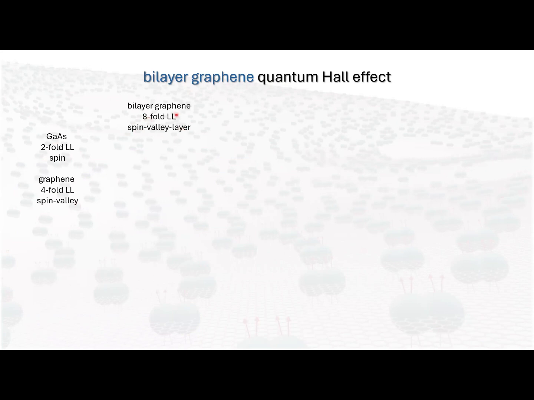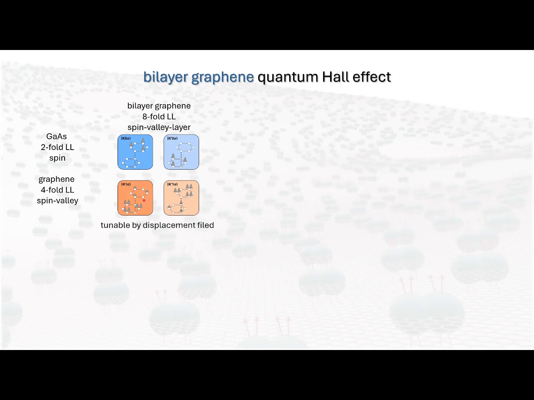Now, because bilayer, of course, is not two independent graphene, valley and layer are not good quantum numbers. So you basically have this new orbital. We call them the 0 orbital and the 1 orbital. And you can see the 0 orbital is basically only localized on one layer. The 1 orbital is localized on both layers. And that, you'll see later, is actually very important.